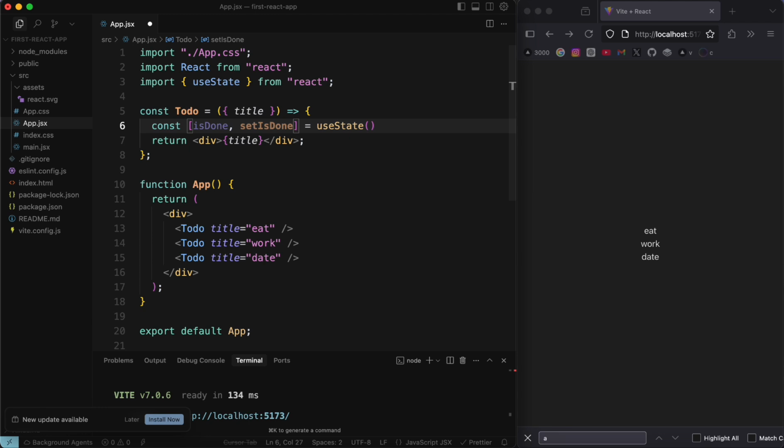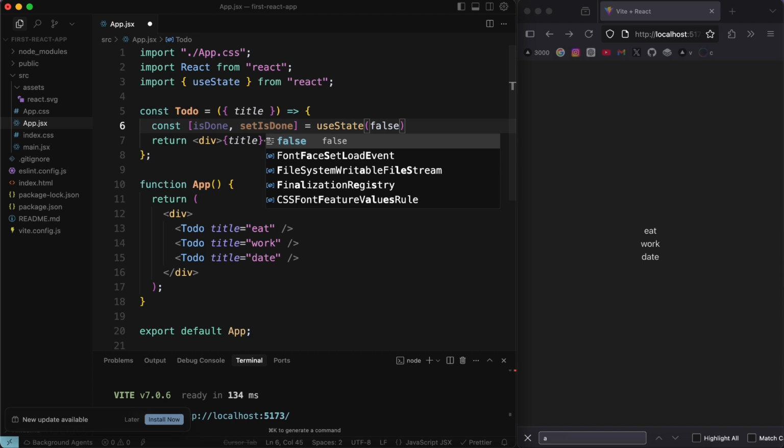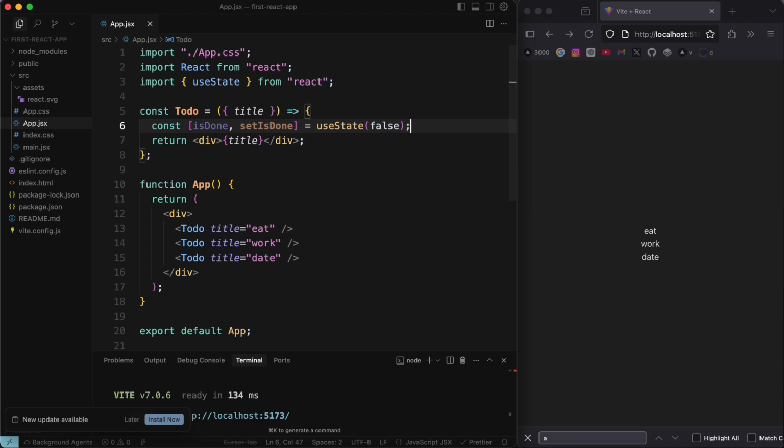We name it setIsDone. And then we pass the default value for the state. I will set the initial value of isDone to false.